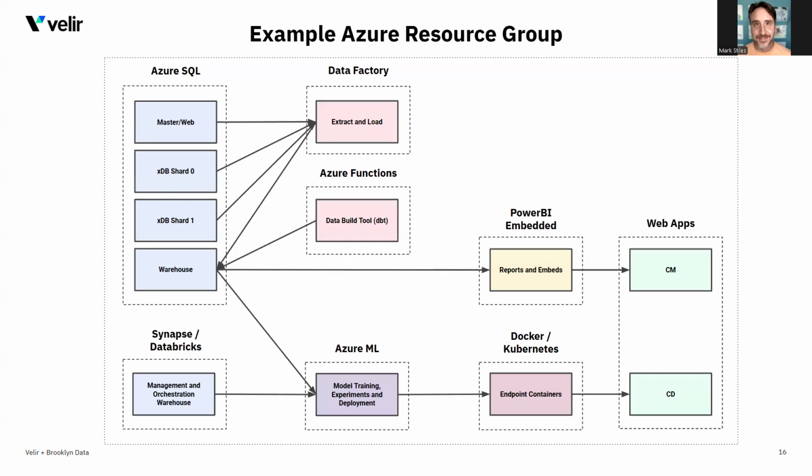And then the reports and the embeds would be the Power BI embedded. And so you could swap this out with Apache Superset or Metabase or something like that. But generally, it's however you want to handle it. But Power BI is something that most people do know, and they already have kind of a Microsoft stack, so it might just be something that makes sense. But what you would end up doing is you build a report, and it allows you to create an iframe. And the iframe calls back to the server, renders the report, and sends back all the visualization.